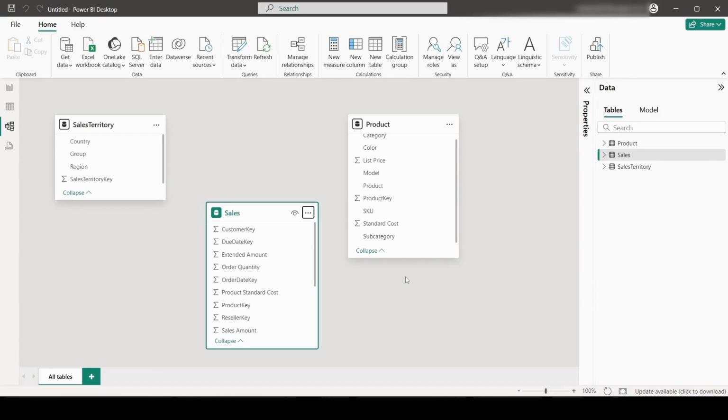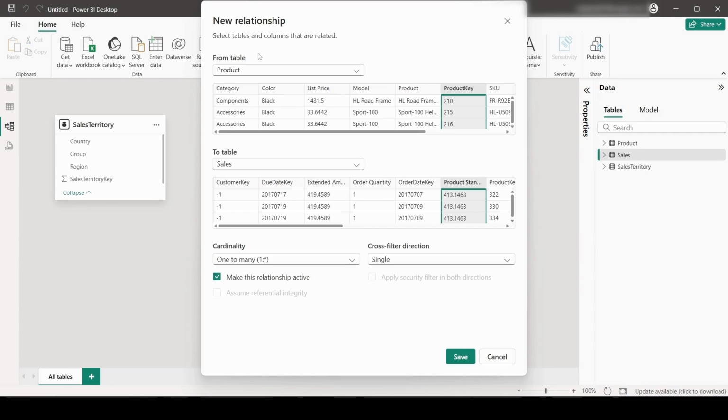Once you find the common column to connect between two tables, in our case, we have this product key to connect our product table and sales table. In order to make the connection, just drag this product key and put it in sales, and you can create a relationship by doing this.